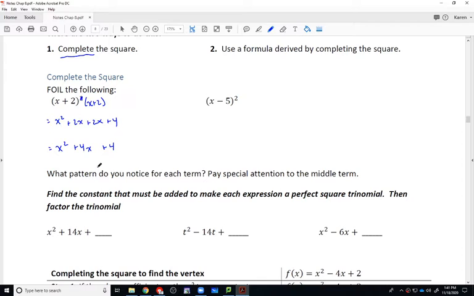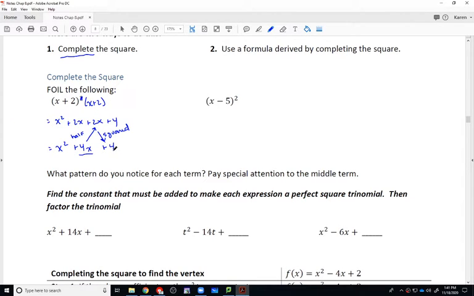And if you remember way back in chapter 5, when we were talking about factoring perfect square trinomials, the first thing you had to do was recognize what makes something a perfect square trinomial. And it was that half the middle term squared, so half the middle term, which is always one of those OI terms, the outer inners, squared gives you that target number, or this last AC here. So this is a perfect square trinomial, x squared plus 4x plus 4.